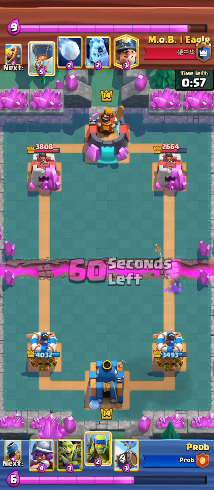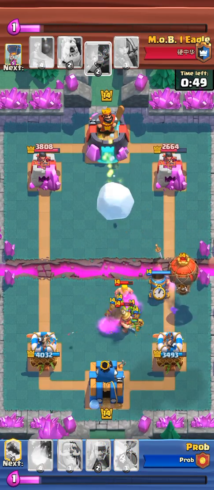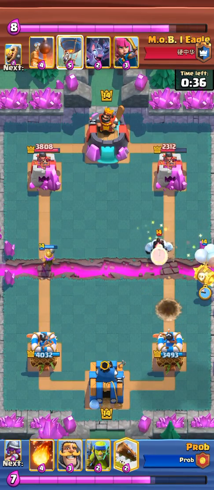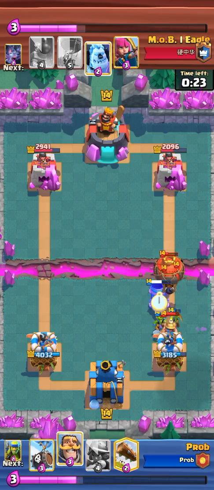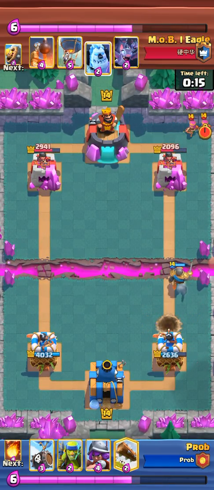This guy could have gone in with Loon Snowball and I would have lost, but luckily he didn't. I protect my Musketeer there, which was insane. That Musketeer survived both a Miner and a Bar Barrel. That is, I think, what made me win the game. And here I miss a fireball, which could have lost me the game actually, but I put a mortar last second, and my tower was locked on the Loon, which allowed me to survive there.